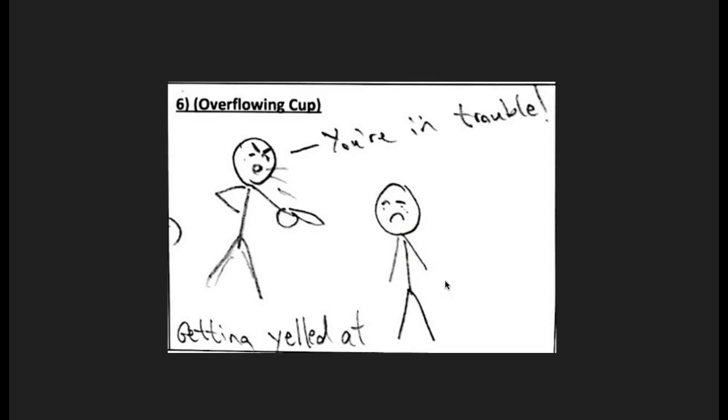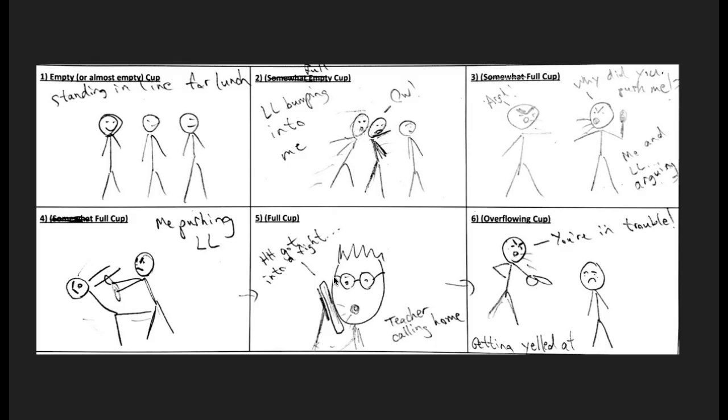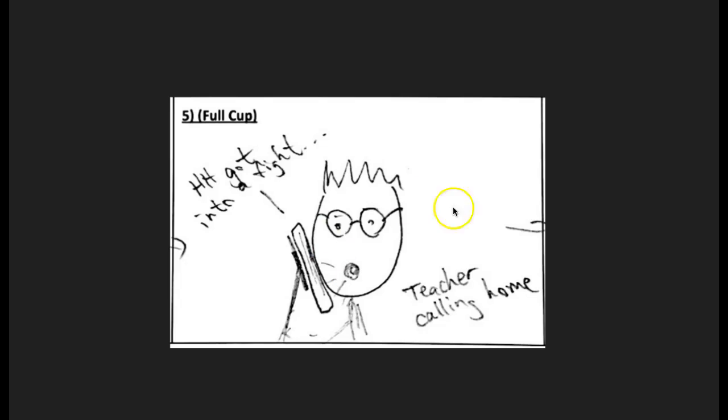In a backwards reflection, to figure out how we got there, you go back one step at a time. So what happened to cause this yelling? Oops, sorry, I went literally backwards to the first slide. Right before that, the teacher called home and said this guy got into a fight. That's what led to the parents yelling at him, because they got this phone call, they got upset, and now he's in trouble and his cup's really overflowing. But what caused the teacher to make that phone call to begin with? I keep going backwards.